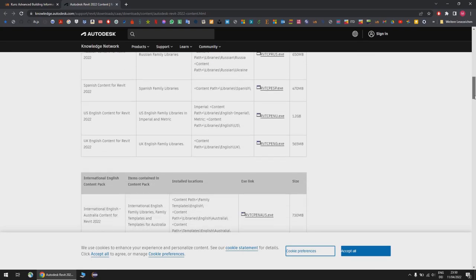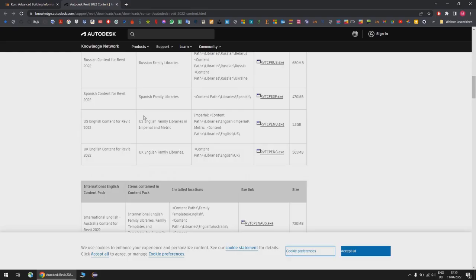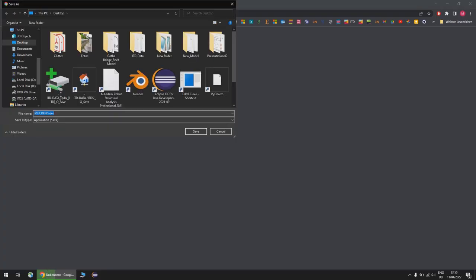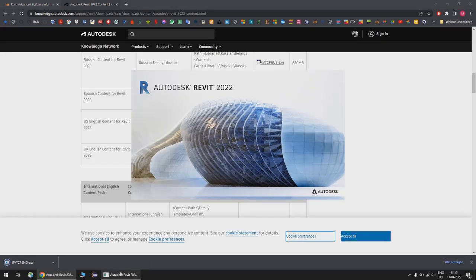So please install the matching Revit content files. Here I'll choose the UK content. So I'll download this file and then install it. I'll save it on the desktop. Okay, so it's saved and Revit is already open here.